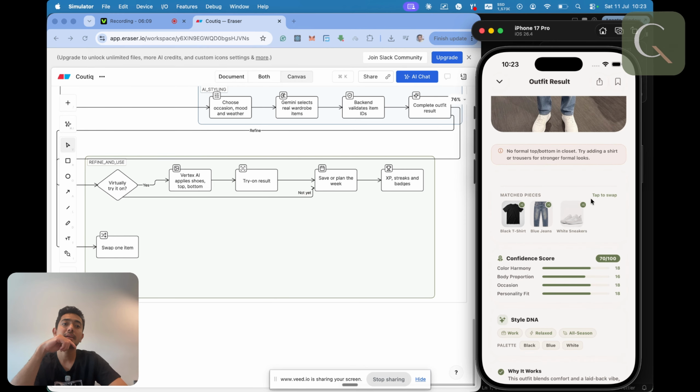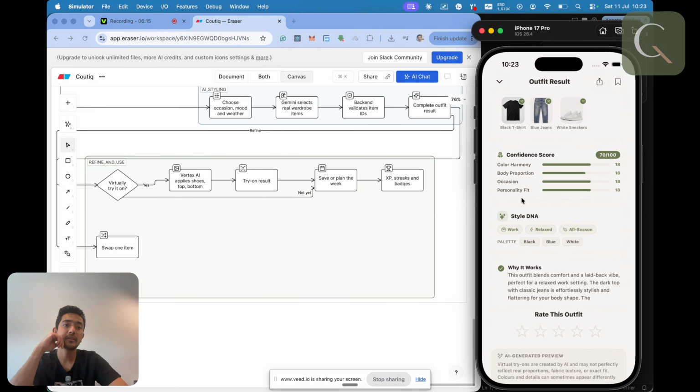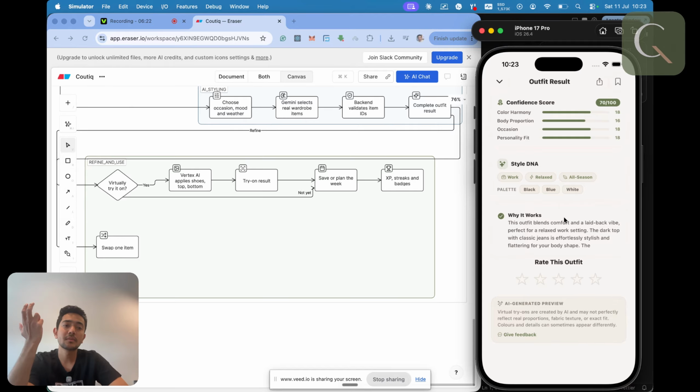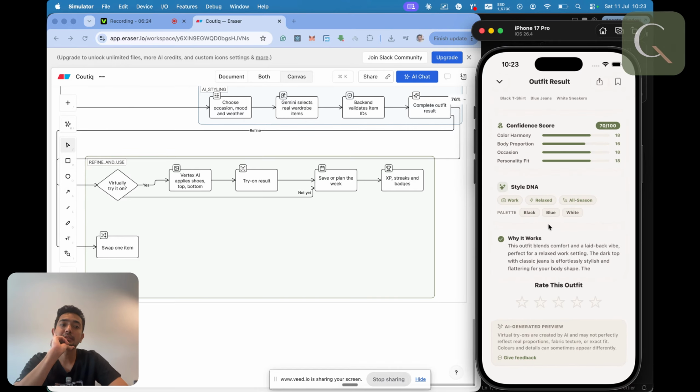Okay, so you can see here Gemini has picked these three items from our closet according to the selection I've made, and also gives a confidence score according to color, body, occasion, and fit. It also throws some style DNA messages saying, okay, this outfit works, and why it works.